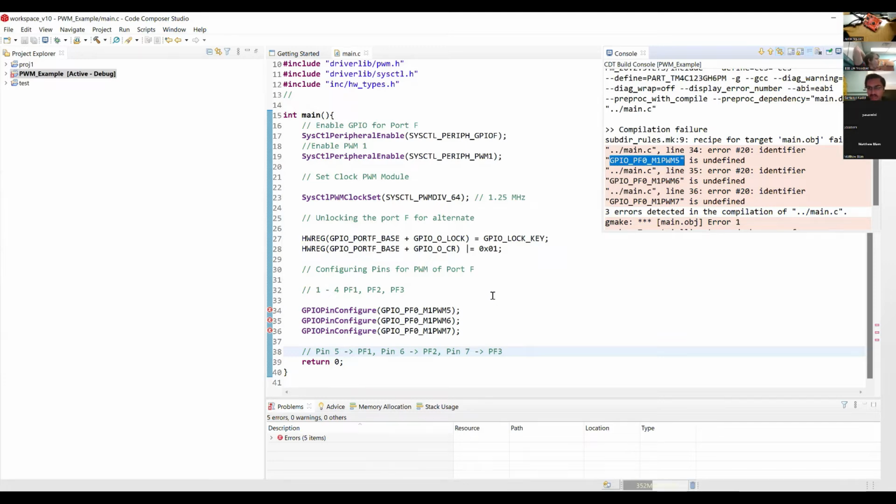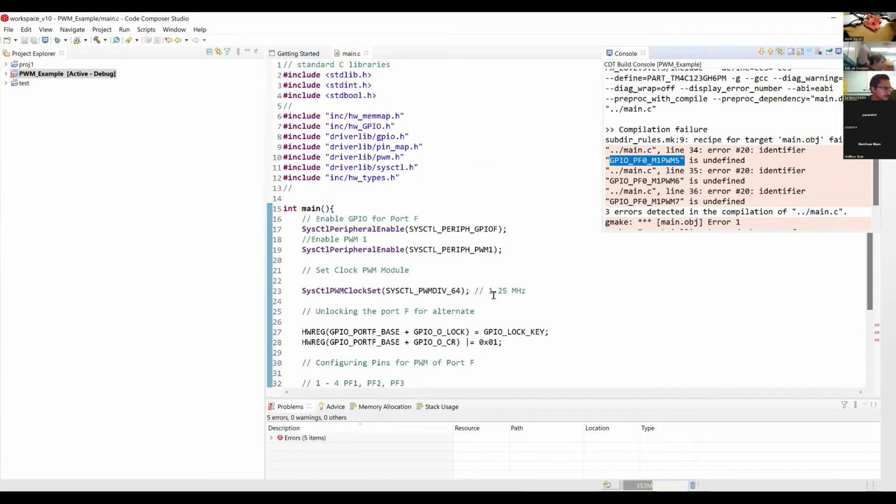Yeah, I think I missed a driver. Hold on, let me double check. I'm checking the map GPIO.h.